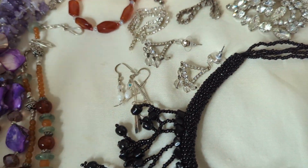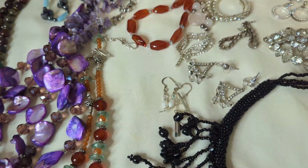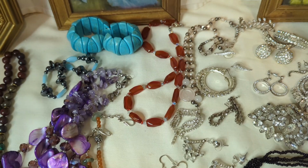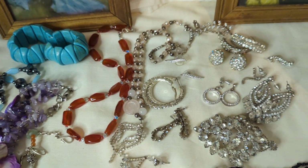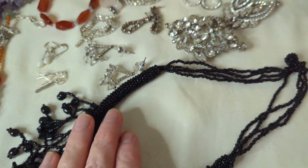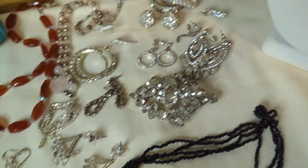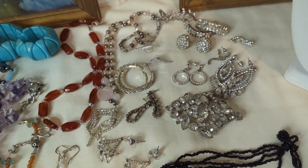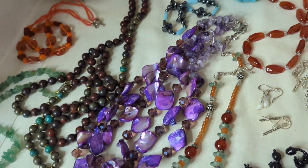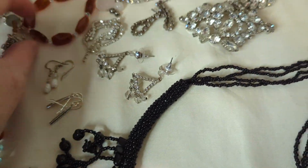There's another reason why. And this is not because I don't love vintage and antique hard goods. You guys know I do. But the cost of shipping those materials keeps going up and up. And I'm having to kind of factor that into my pricing of some of the hard good pieces that I have. And I just want to mention that. I know a lot of you are here for the hard goods. I'm not giving up on them. Of course, I will still pick them up when I can, but jewelry is doing really well for me right now.